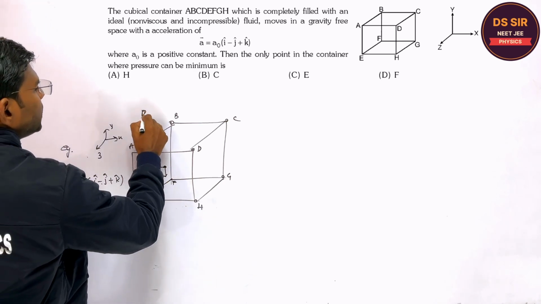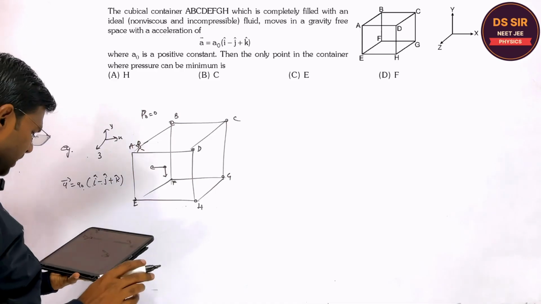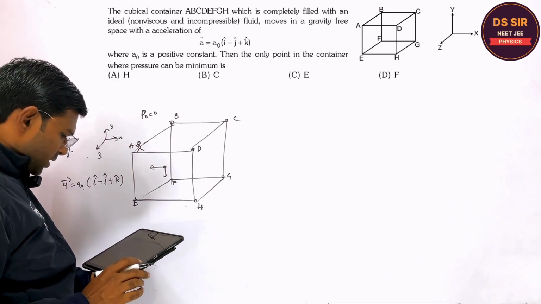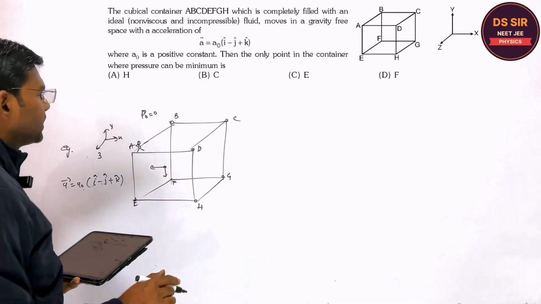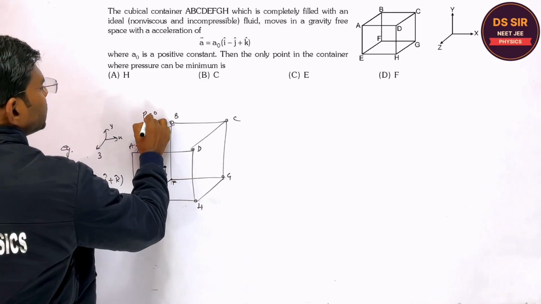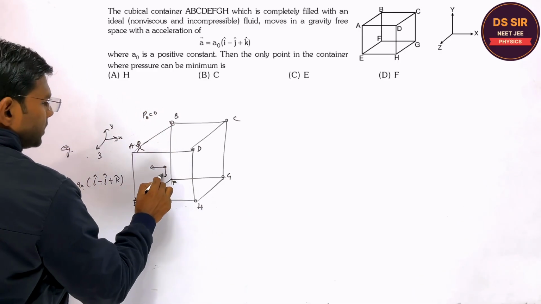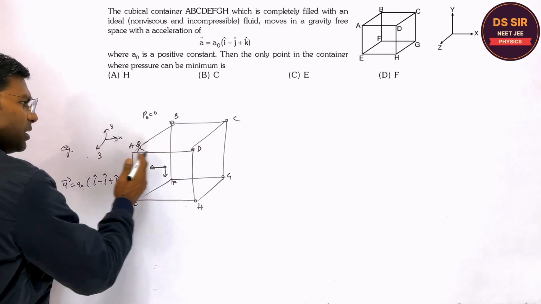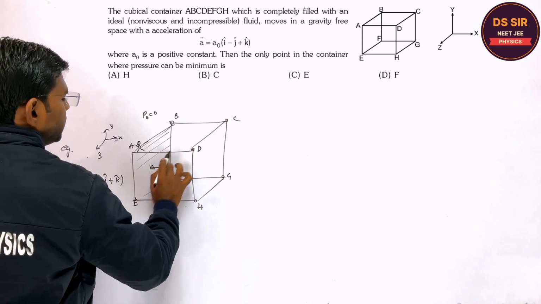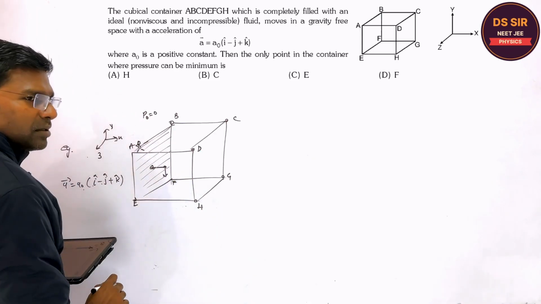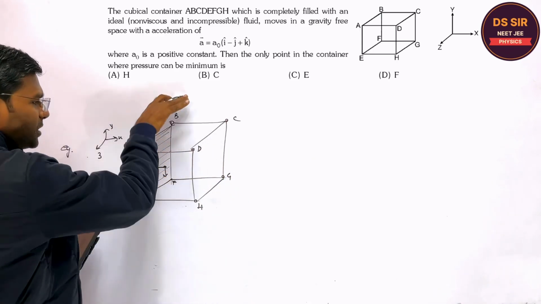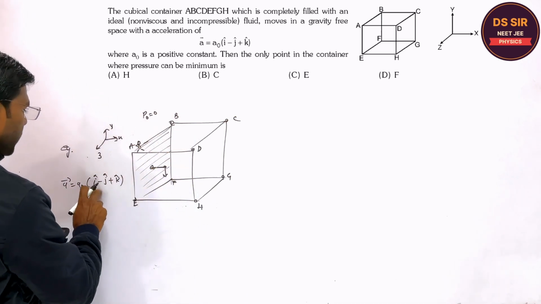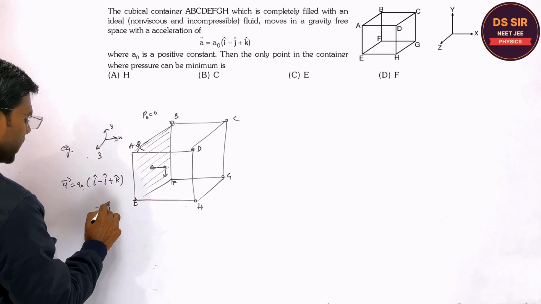The atmospheric pressure is assumed to be 0, neglecting non-viscous force, in gravity free space. It means the atmospheric pressure is 0. This is the pressure. What does it mean? Due to this reason, the pressure is increasing in this way, right? In this way the pressure is moving in. Wait for 1 minute. The minus a naught j cap.